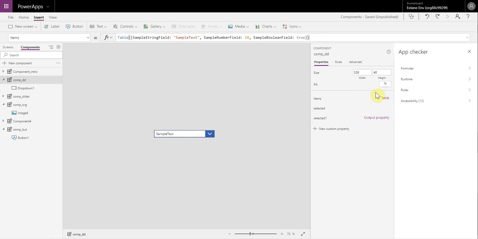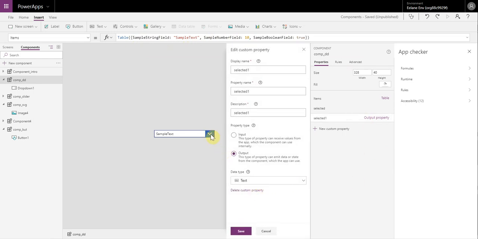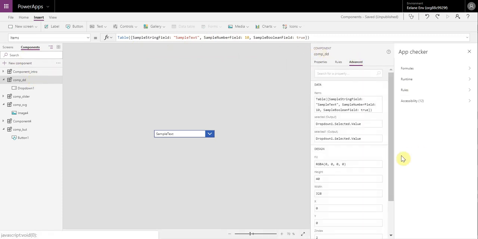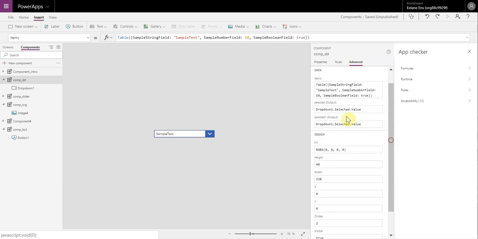I've created it as a table because for drop down list and for list it's a table, so you can either put in a string, a field, number, or boolean true and false, and the output property will be what you have selected. So for the output property, you will need to go to add output, and the output you have to put it as the drop down list selected value. So that is the output.